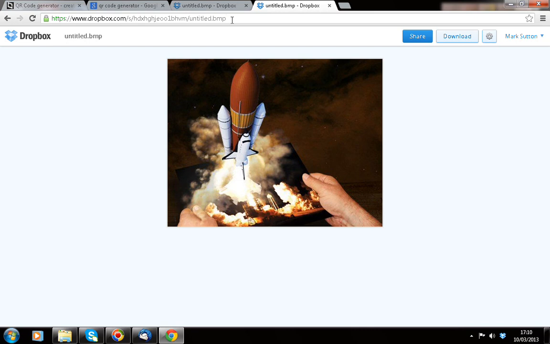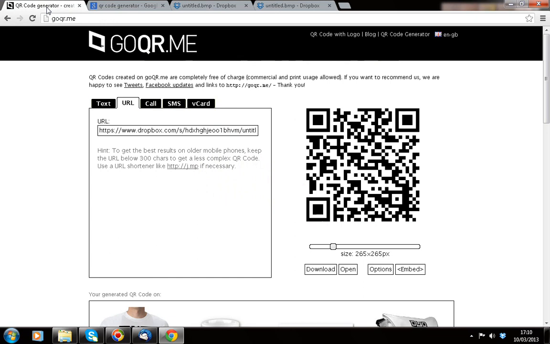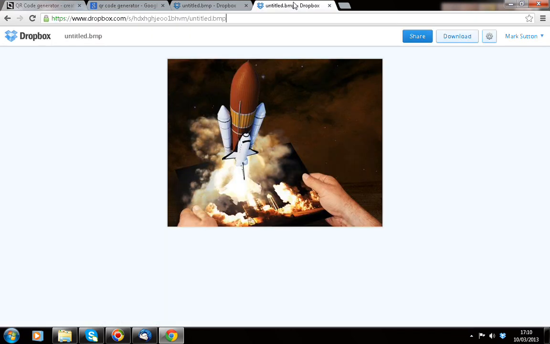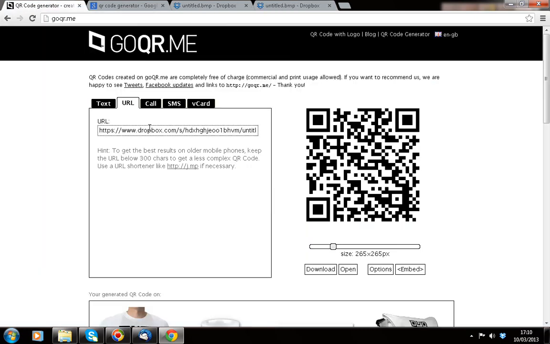But if you put it into a QR code generator, and these can be used with mobile devices like an iPhone or an iPad, or indeed anything else that can read a QR code, then straight away they can see that image. So if we go over to GoQRMe, I can grab hold of the code there at the top, the HTTPS, www, etc. Copy that and paste it into my QR code. Now you can see I've already done that, so if I do it again, you can see that I've got this URL here and it creates it.